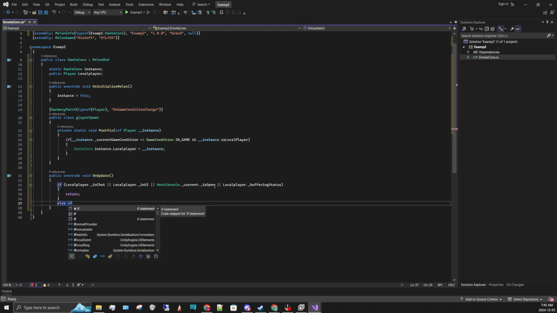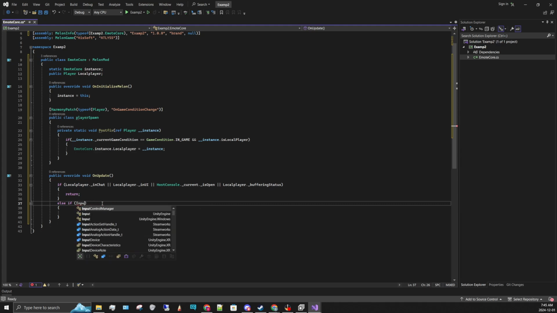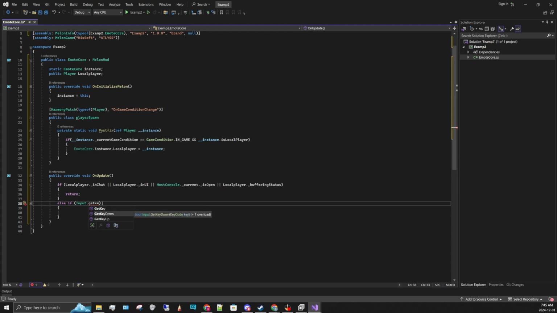Else if, oops, I completely bugged that, but okay. Input.GetKeyDown. We only want to call this when the key is initially pressed. You don't want to keep repeating it. You want GetKey, not GetButton. GetKey will call every frame that the key is down. GetKeyDown gets when the key is first pushed. GetKeyUp is when the key is released.